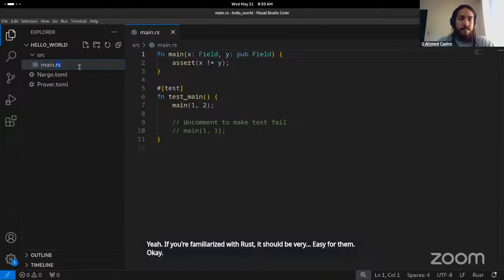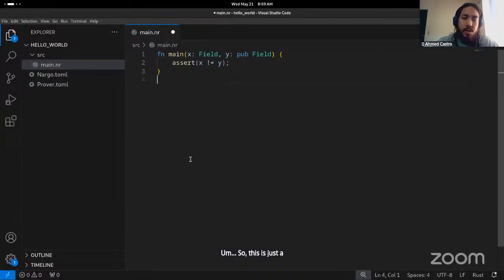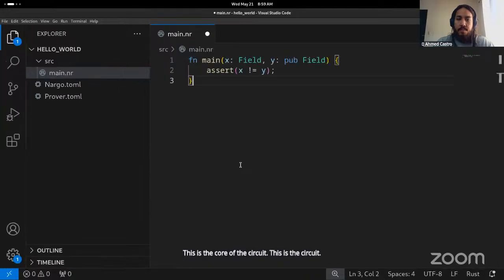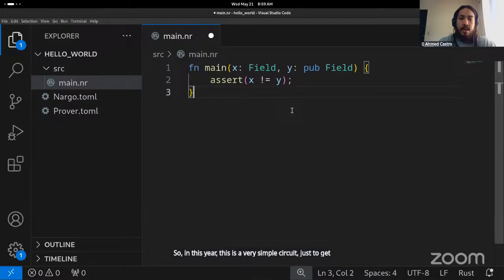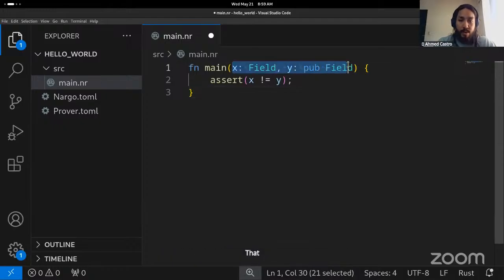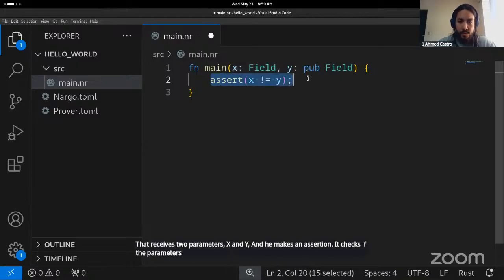Okay. So this is just a test function. This is the core of the circuit. This is a very simple circuit just to get you started that receives two parameters, x and y, and makes an assertion. It checks if the parameters are different.